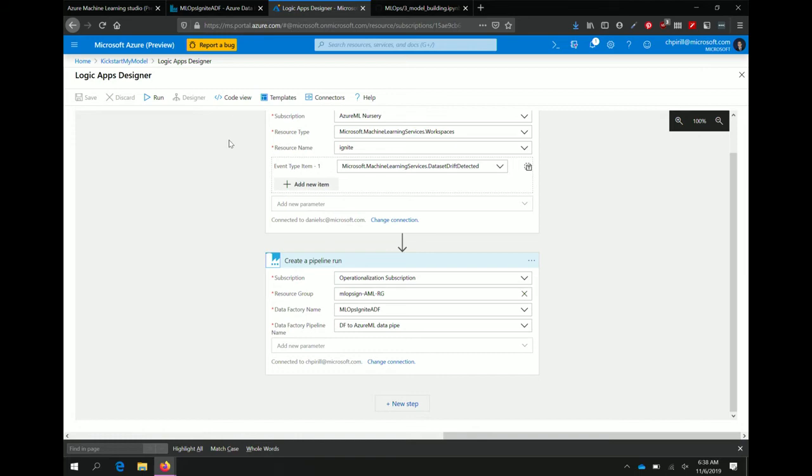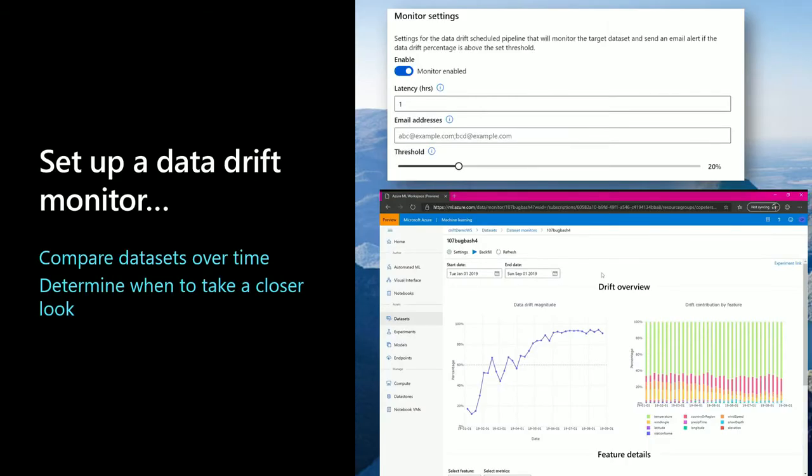Thanks. Cool. So back to the normal presentation. So what Chris just showed off was a data set monitor that we'd set up. Previously in Azure ML, we had drift based on models. However, now drift is done arbitrarily based on we can compare any two data sets and see how they're changing over time. It may be two sets of training data. Doesn't need to be data coming from a deployed model. And so you can set those monitors up, get nice dashboarding experiences around it, integrates with, just send an email, or you can wire it in with Event Grid and do all sorts of flexible stuff on top of it.